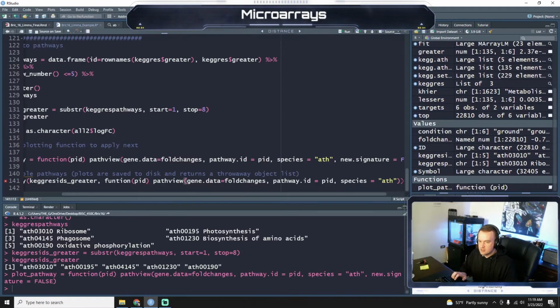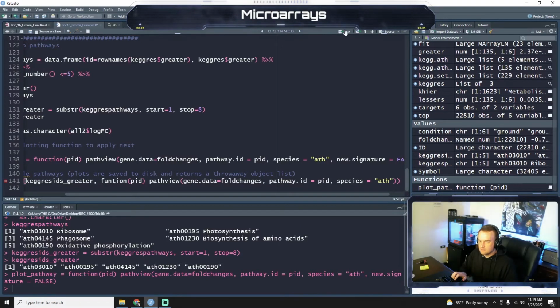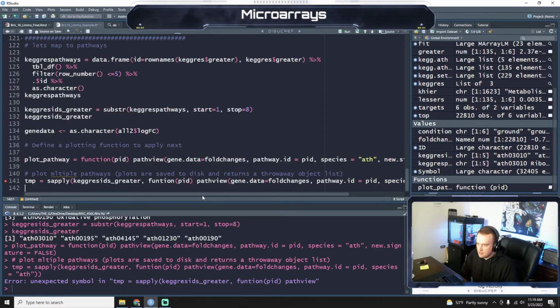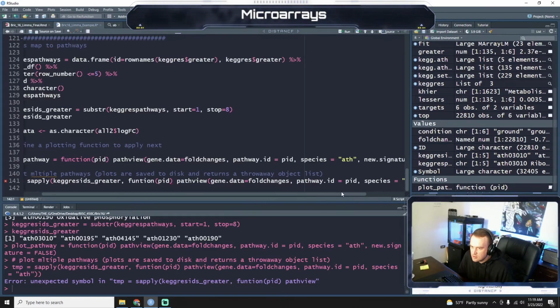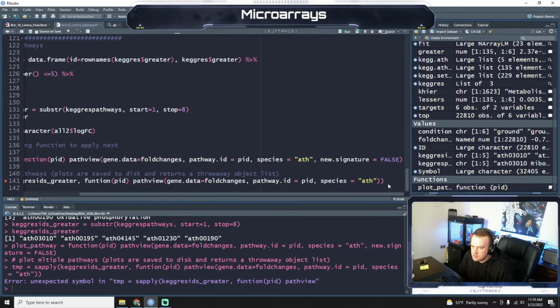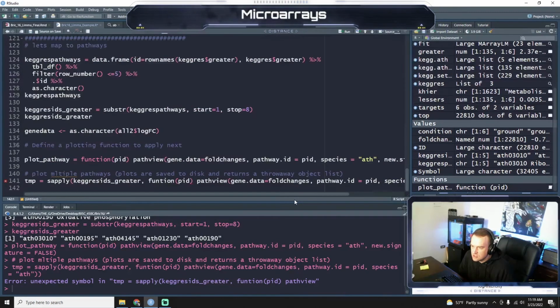Okay, so let's run this. Error. What did I do wrong here? Gene data, full changes. PID, species equals ATH. Function. There we go.